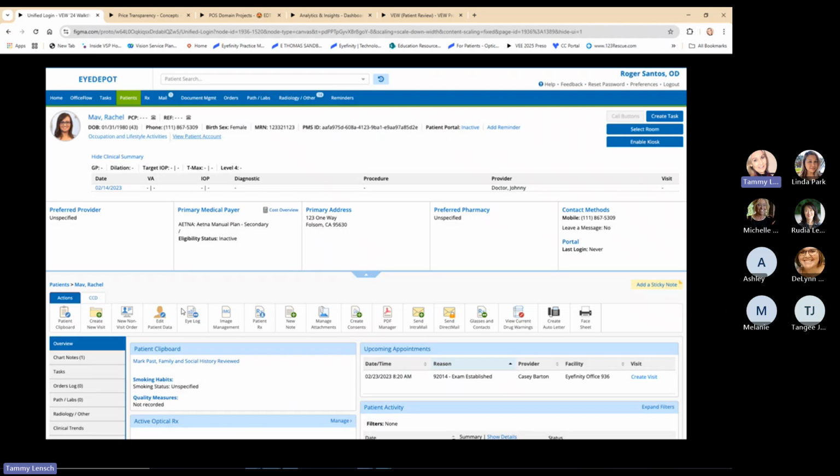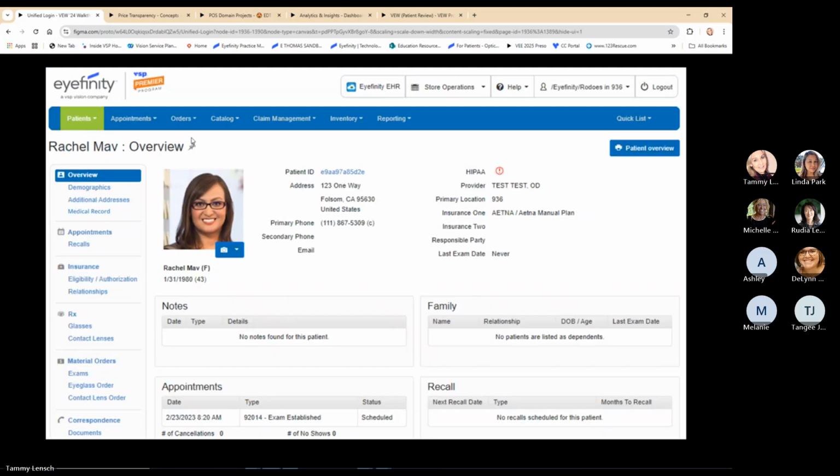So what we're looking to do in the future is there is a blue button here. I'm going to try to see if I can get my mouse to highlight it. Otherwise, it's up to the right of Rachel's picture. It says View Patient Account. So what's going to happen is when I hit this button, it took me straight into Encompass, into Rachel's account. And from here, I could quickly find which section of her account I needed to look in.